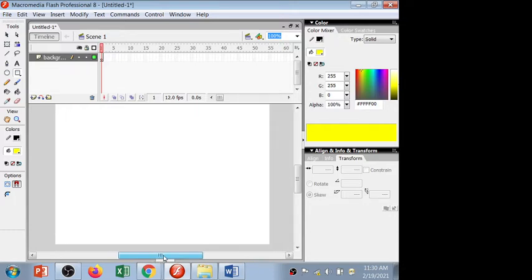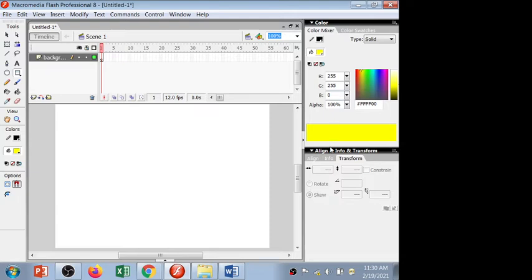This panel is important regarding the color of the element. The first tab is color mixture. We have stroke color and fill color, both options, and these three options: black and white, none color, and swap color. I've already discussed these options because they are also available in the tool panel. But here, along with that, we have the RGB value of each color.